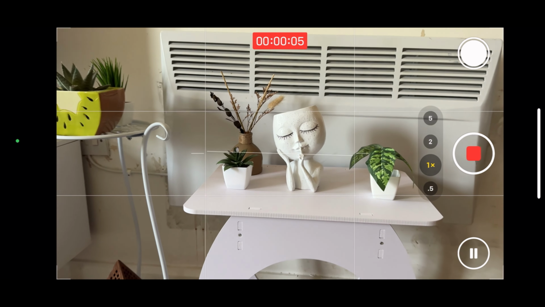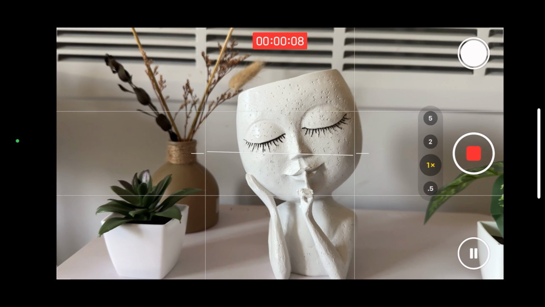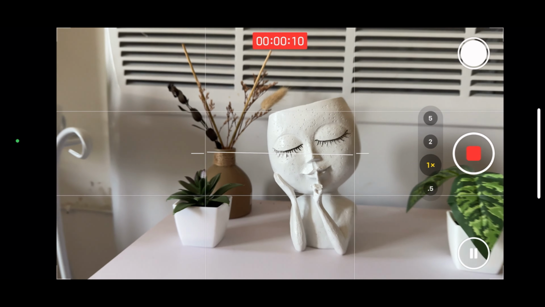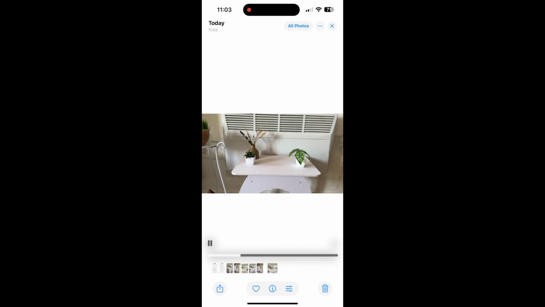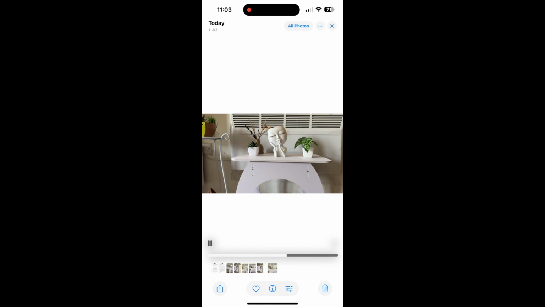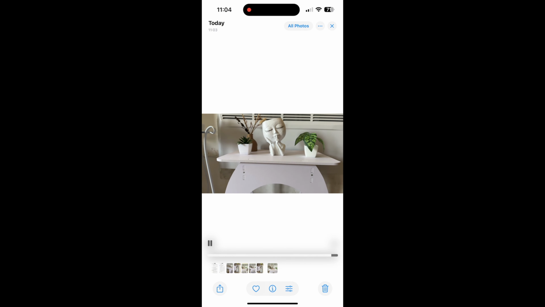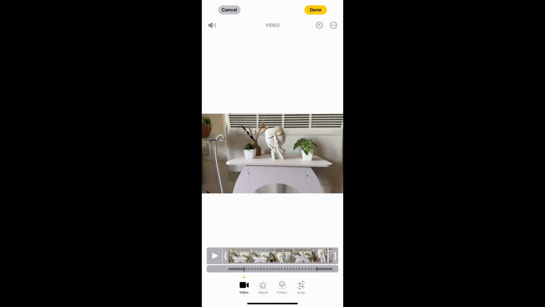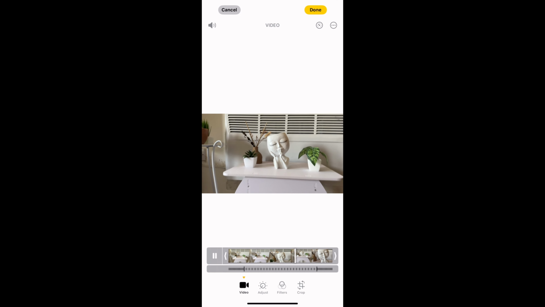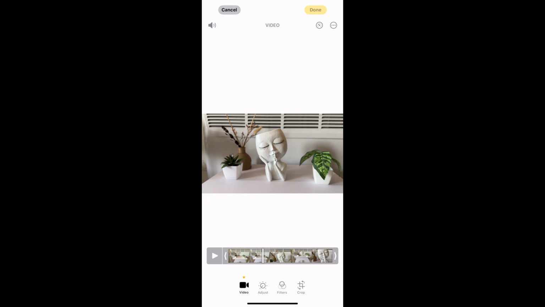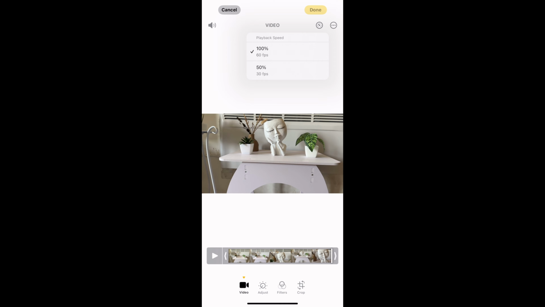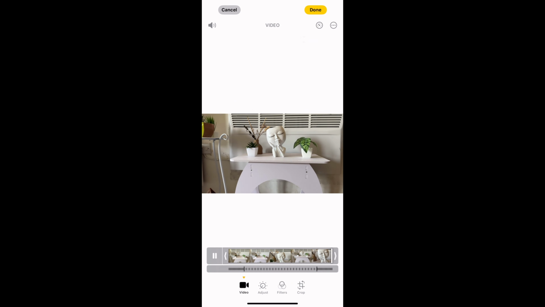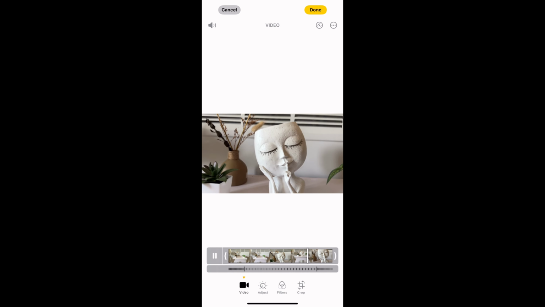The iOS 18 Camera app introduces a long-awaited feature for video recording, the ability to pause and resume video in real time. This lets you create jump cuts without having to record separate clips, making it incredibly convenient for content creators and filmmakers. Simply start recording, pause at any point, and then resume all within the same video file. Another new addition is the ability to control video speed after recording, allowing you to switch between 30 and 60 FPS seamlessly. These new features will be available on all iPhones that support iOS 18.